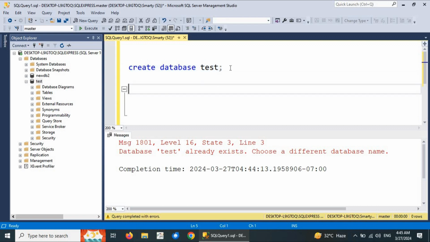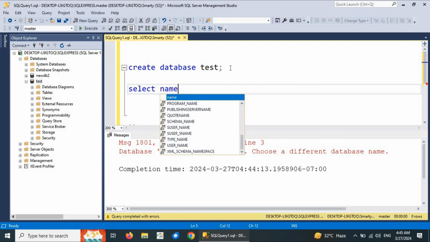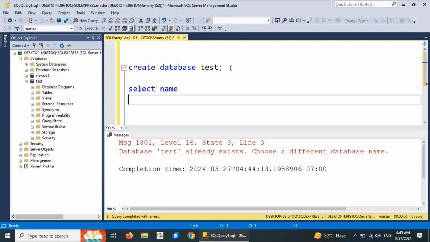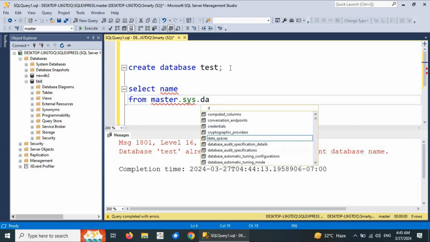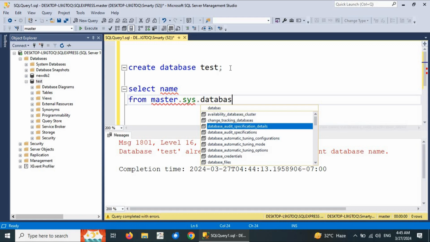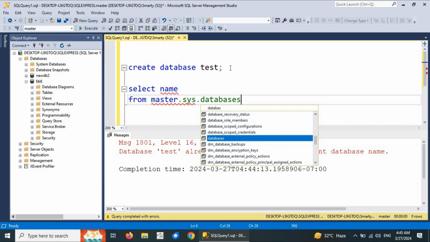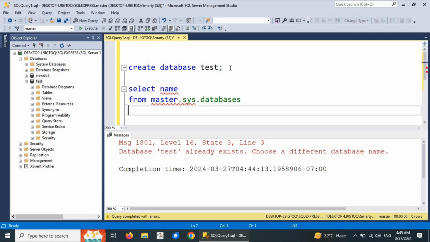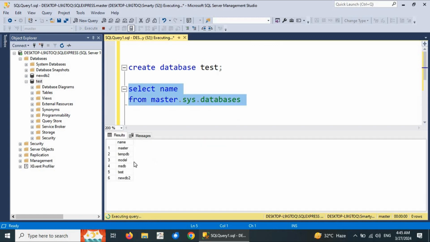If we want to show the databases that are currently created, using the query editor, we can write the query: select name from master.sys.databases. We just have to select this command and press F5.